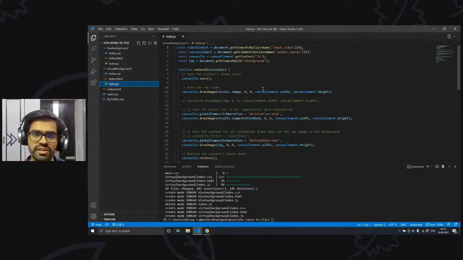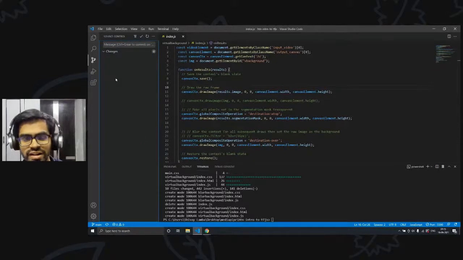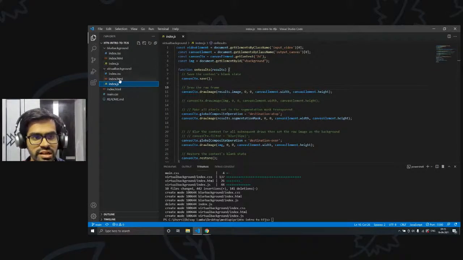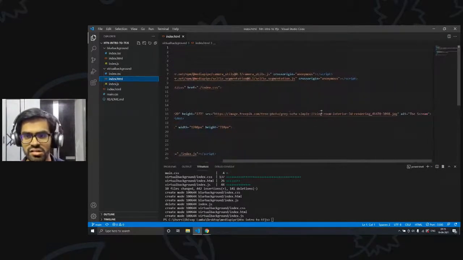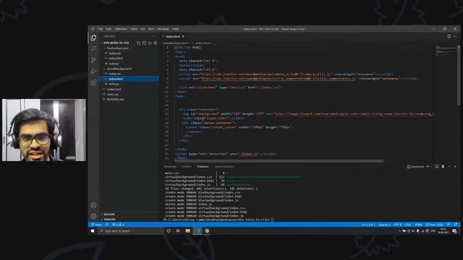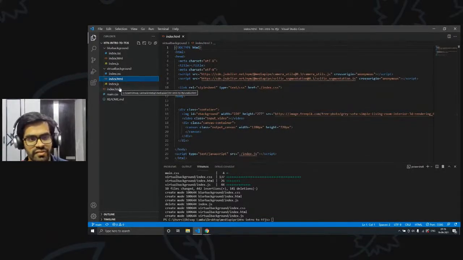So what we're doing is taking the image from the html file. If you look at our html file, we'll find a value. If we go very quickly to the index.html, you can see this particular image, the vid, and this one has all these values. So this is a value that we can add.